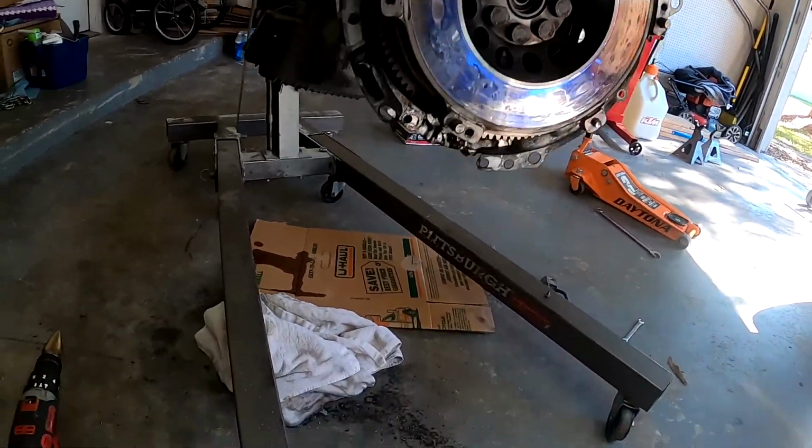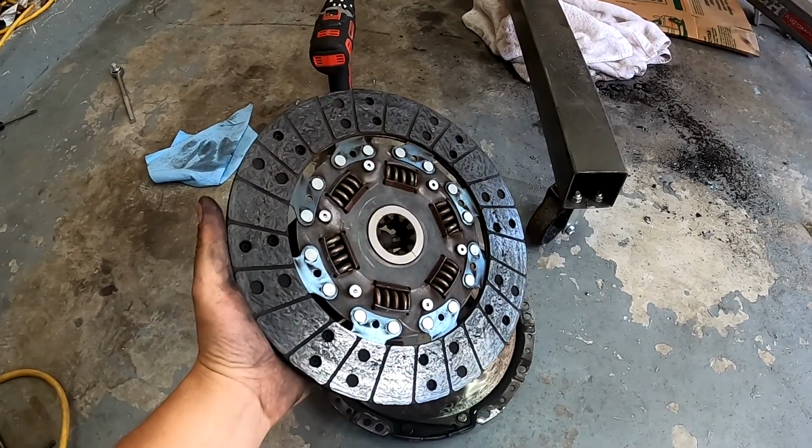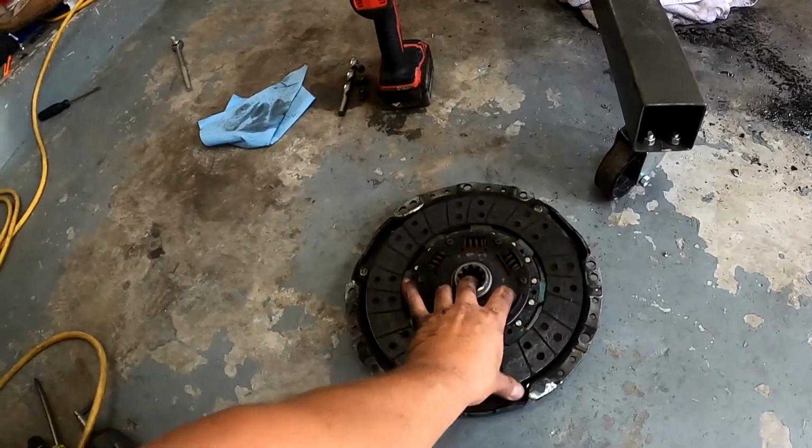So I got the pressure plate removed. I ended up stripping two of the bolts because I didn't have the right size Allen head and I used an impact, but it's okay. I have a new flywheel, clutch, and pressure plate I'm gonna put on here anyways. So let's go ahead and get this flywheel off and get it on the engine stand.